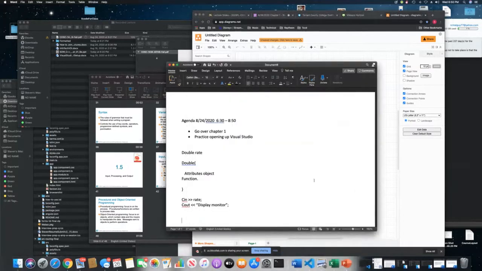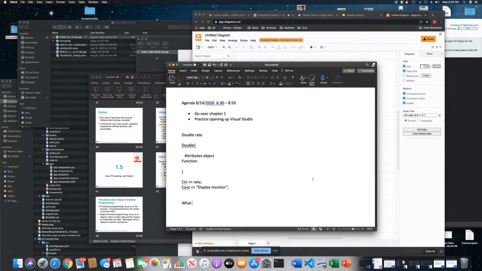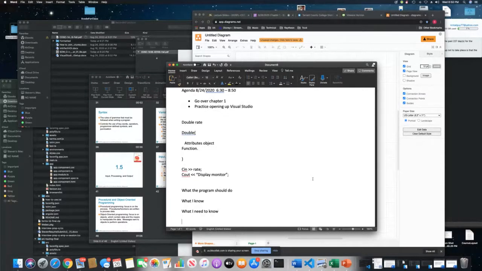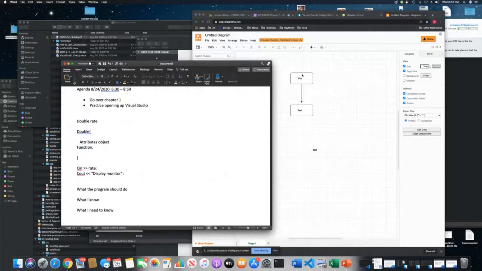But before I go to that part, we start defining what the program should do, what I know, and what I need to know. From here, we will create a flowchart saying, title, what do I need? And start breaking it apart that way. This way, if you have this flowchart, as we'll do with this procedure code, this will help you realize where some of your logic errors are coming from. But when it comes to the syntax, you're just going to have to learn the syntax through trial and error, if that makes sense.